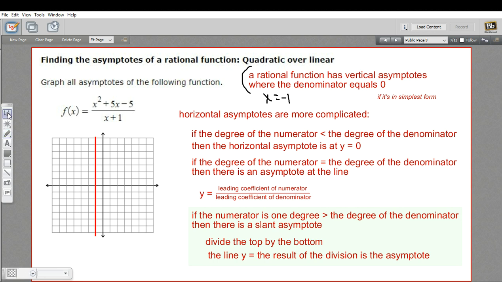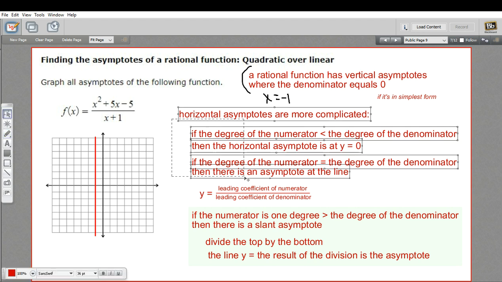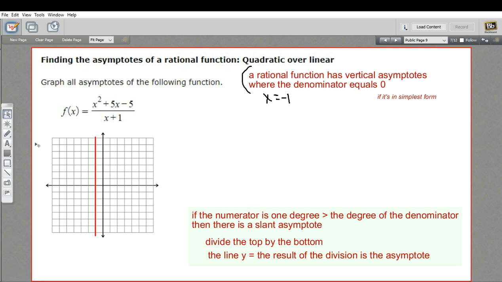So let's see if we can do some quick polynomial division. I don't have a lot of room here. Let's get rid of some of this stuff that we don't need. Okay. So let me set up the division problem. We have x squared plus 5x minus 5. We've got all the powers of x in descending order, so that's set up right for division. And then we're dividing by x plus 1.